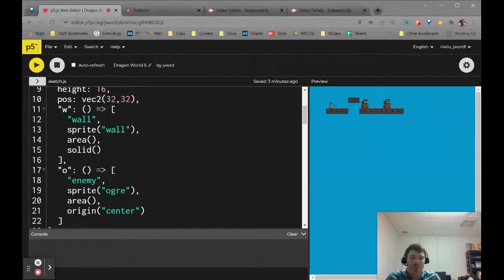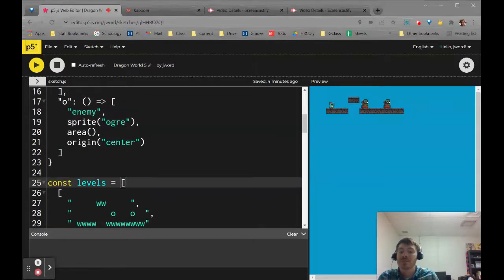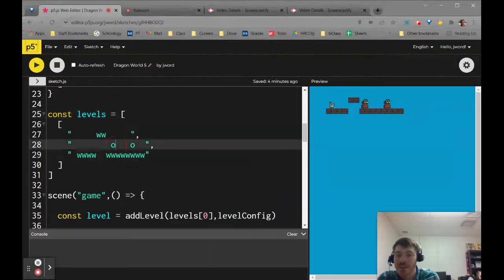But then we have to define why the ogres are turning around. With the players, it's the arrow keys. So there's a little trick that we can do to make this a little bit easier, and that's by adding some invisible sprites into the game that are kind of like barriers or walls that the ogre would bounce off of. So that is what I'm going to start to design in my level here.